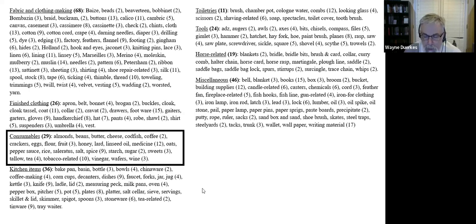And if we look at consumables, first you'll see this 29. 29 means that Seabaugh had 29 different consumables available for purchase at his store. Now, if you go further into it, you'll see that, like sugar, it has a 2 by it. It means he had 2 types of sugar: white sugar, brown sugar, 3 different types of wine, 3 different types of fruits, what have you. So it gives you a feel.